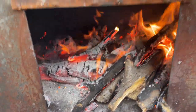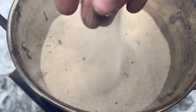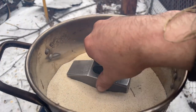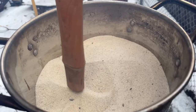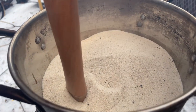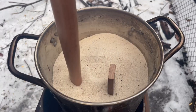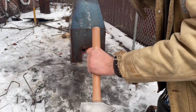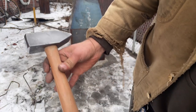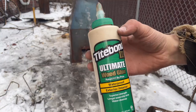So meanwhile, back at the fireplace, using that bucket of warm sand you saw me heating up earlier, I tuck in the hammerhead and the handle and the wedge all in this warm bucket of sand. The idea here is that you can eliminate some excess moisture in the wood and make sure it's really nice and dry for final assembly. This was my first attempt at it. I've never done that before, but it seems to be working.